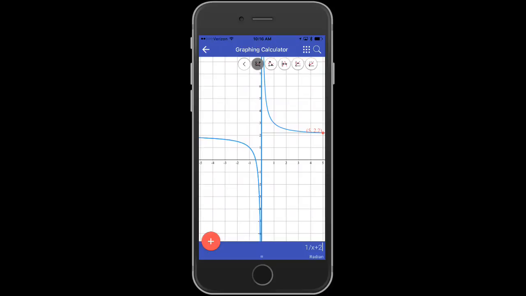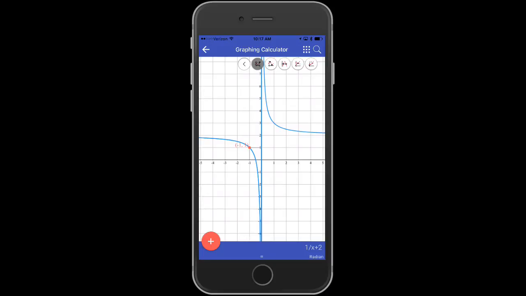Now, what is y when x is negative 1? So same thing, I'm going to scroll over here to where x is negative 1. And notice we get the point negative 1, 1. So when x is negative 1, we get the y value of 1.